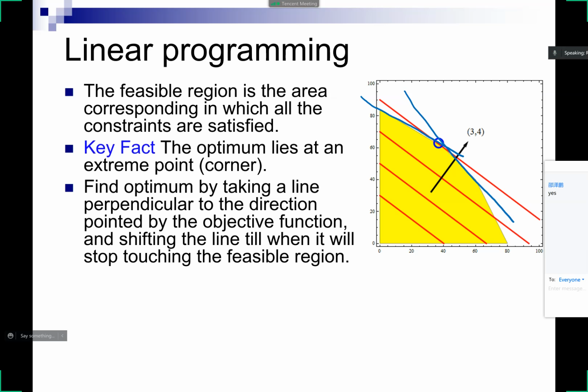Which were these constraints? I think this one was the land constraint, and this other one is the fertilizer constraint or something. Remember, each of these constraints basically creates a straight line, and the boundary of this feasible region comes from the intersections of these lines. In this case, the optimum comes from the intersection of the land constraint and the fertilizer constraint.